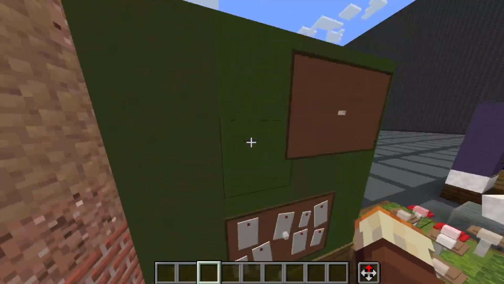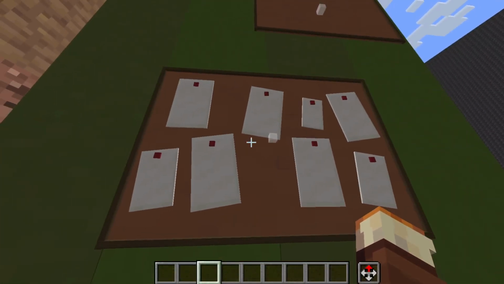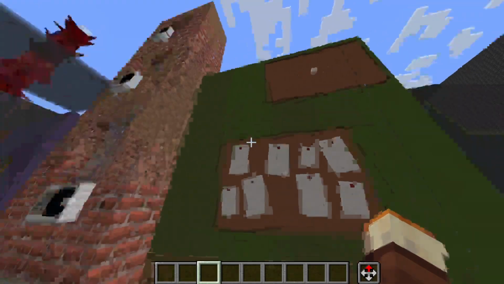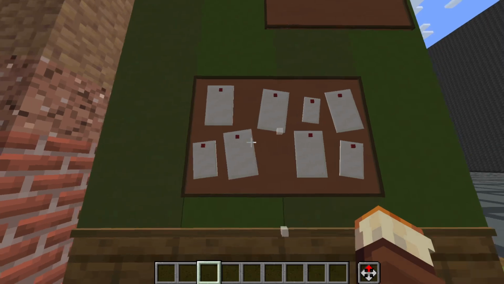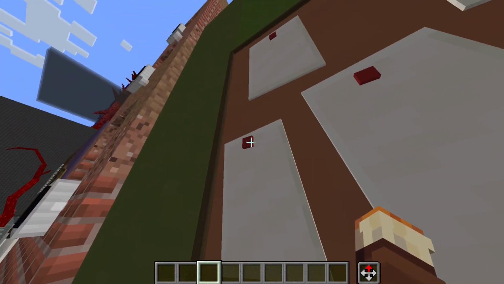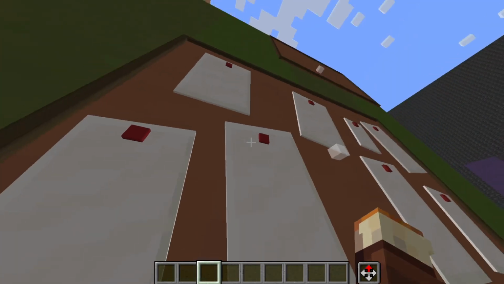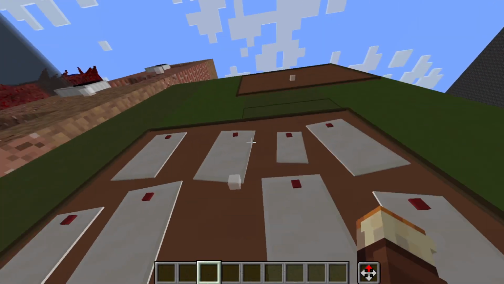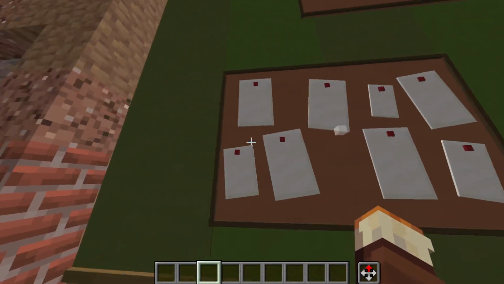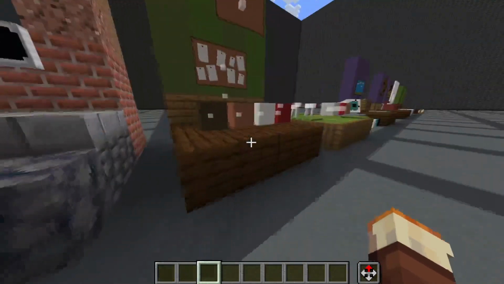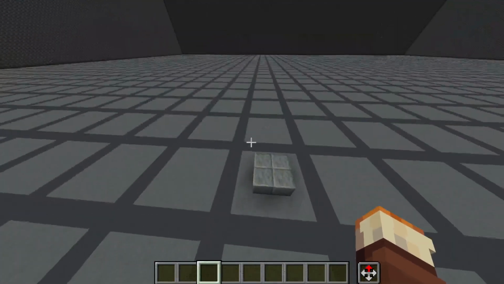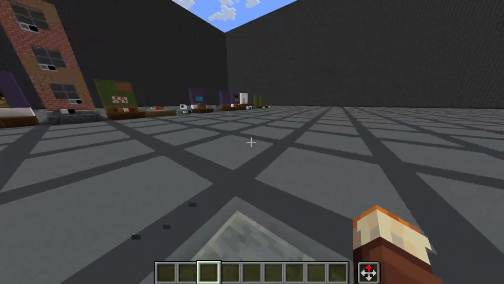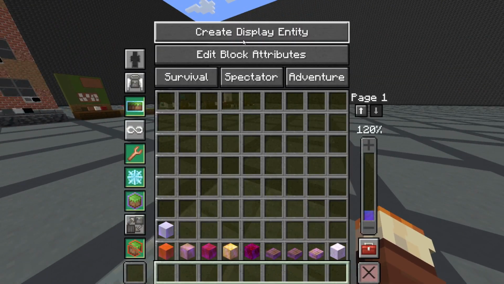Let's say this billboard. I don't think you want a bunch of these billboards everywhere around a building, because whenever you look, that's one display entity. That's one, that's one. All of these are just one. It's just these blocks transformed into that. So you don't want to use too many, because then it'll get laggy. Alright, I'm sorry, I'm getting a little bit sidetracked.